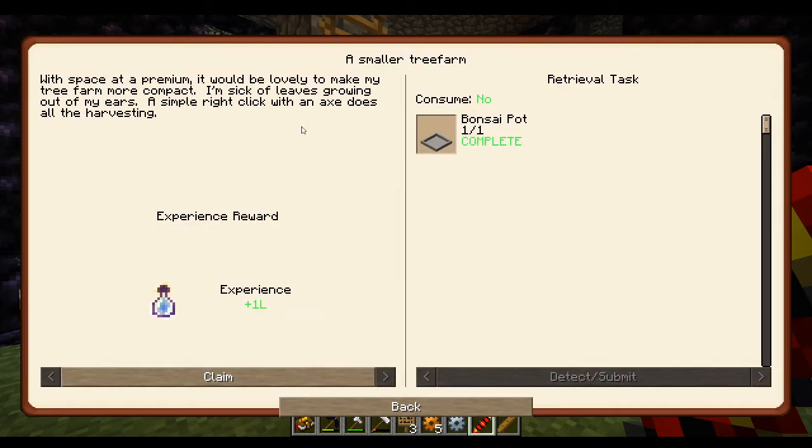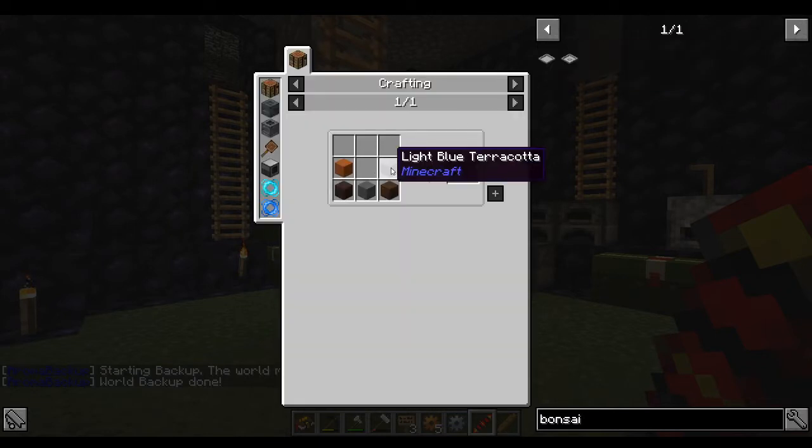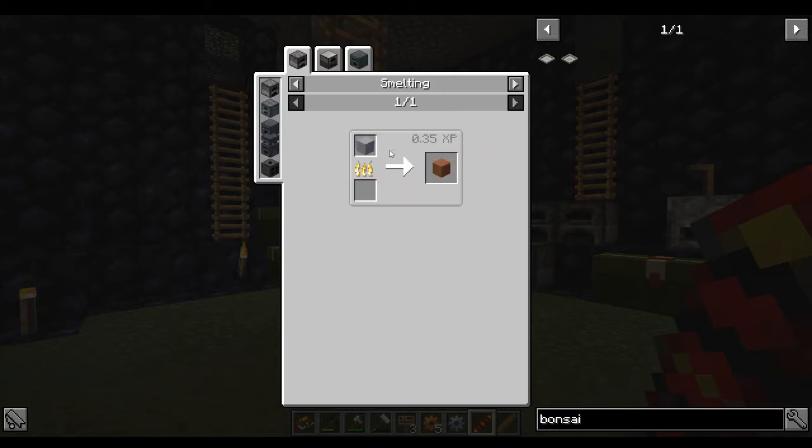We have a quest for getting just a regular bonsai pot. Now, we looked at the crafting recipe for the bonsai pot. In any normal pack, it is just like 5 bricks. Not in this pack. In this pack, it's 1 of each of these colored terracottas. Now, to get the terracottas, you just make the clay and you smelt it.